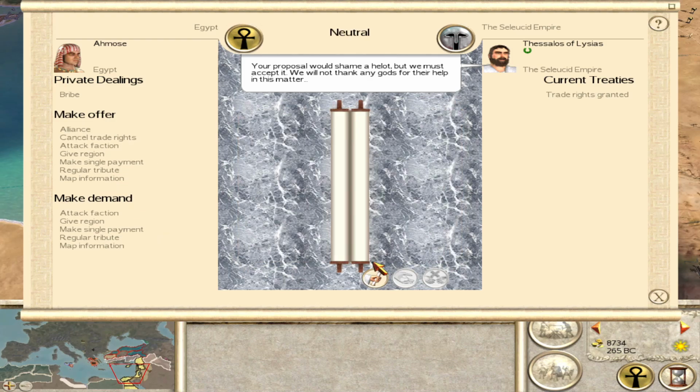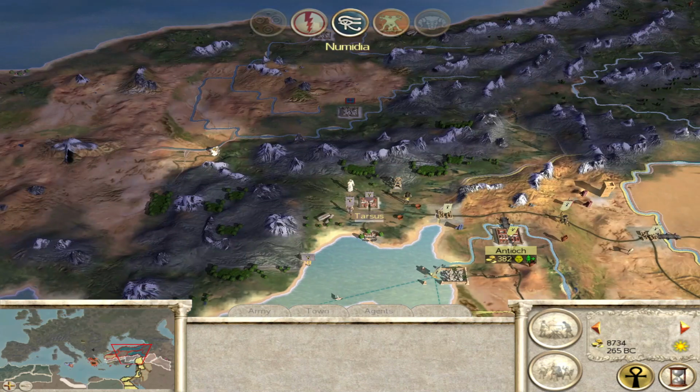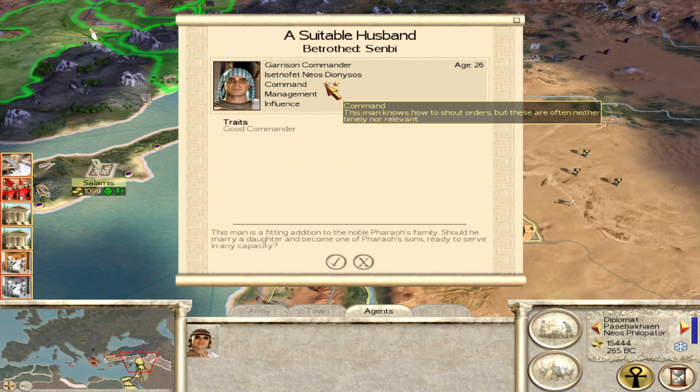Let's see what we can get out of this. And they did agree to trade rights, and they also agreed to pay me 500 denarii. I should have asked for more, actually. I was going low because I thought they were broke. So, yeah, that shows me. All right, 26. That's better. It's a little lower, and 2-star generals is also fine.